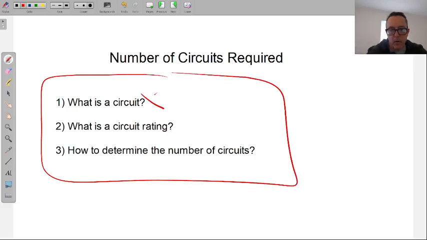We talked already about what is a circuit. We'll talk tomorrow about what is a circuit rating, and we'll get into determining the number of circuits you need in a house. Now, there are some required ones. This is where 210 comes in. For example, you have to have certain things in a house. You have to provide general purpose outlets for lights and TVs and general purpose things to get plugged in. Things that you don't know what the homeowner is going to have, but you have to assume they'll have TVs and computers and things like that, right? So you have to provide these outlets.